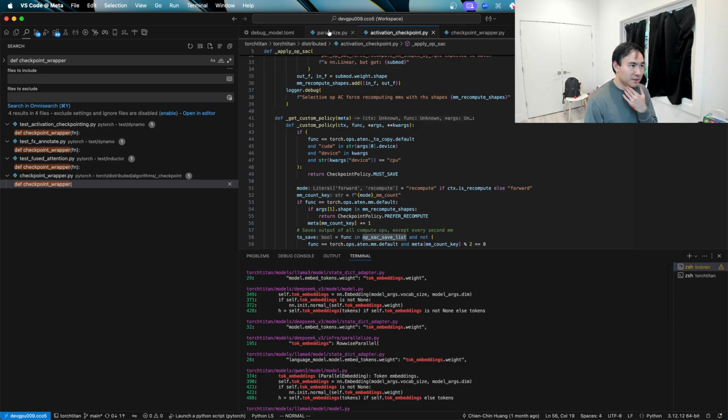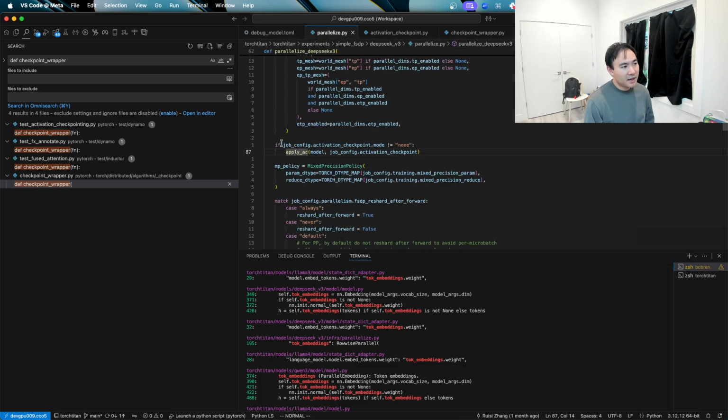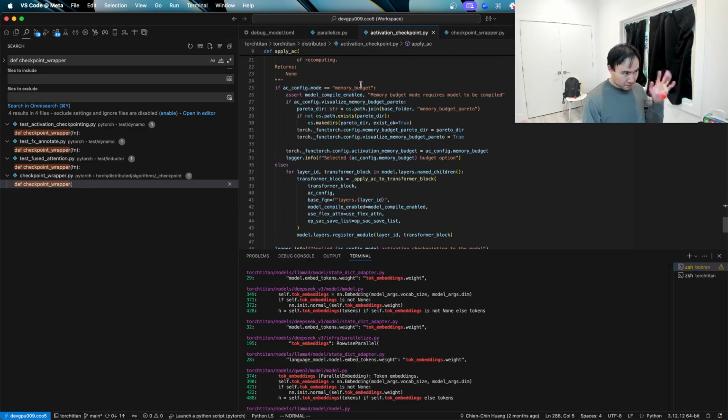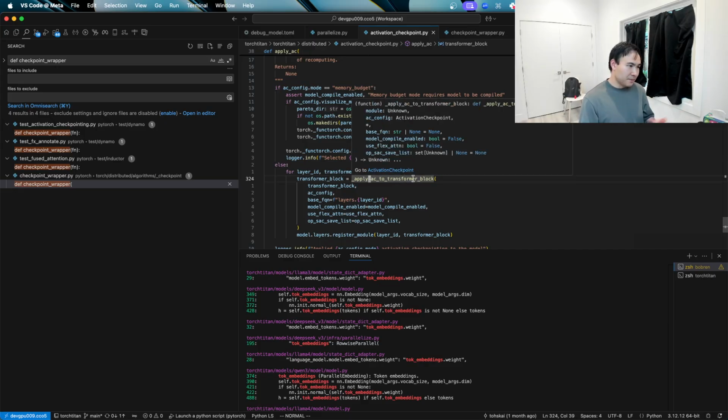So again, we're in DeepSeek v3, and we see that if in the config we have activation checkpointing set, then we call this apply AC function. And in this apply AC function, there are two main paths, but let's just go for the common path. You see that for each transformer block, we do this wrapping thing again, where we call apply AC to the transformer block, and then we wrap the transformer block in activation checkpointing.